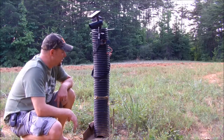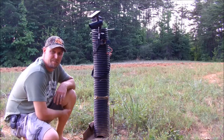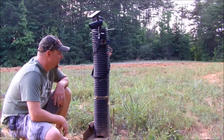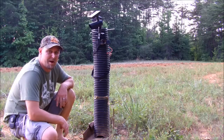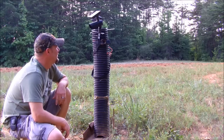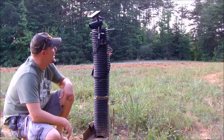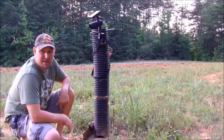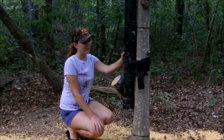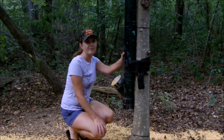This is another inexpensive way to feed your deer if you don't want to spend a lot of money on those hundred or hundred-and-fifty dollar feeders. What I've got here is about a five or six-inch corrugated pipe, cut to about three and a half to four feet. You just fill it up with corn — my corn comes in burlap sacks, and once I fill it up I stuff the burlap sacks in the top to keep the rain out pretty good.